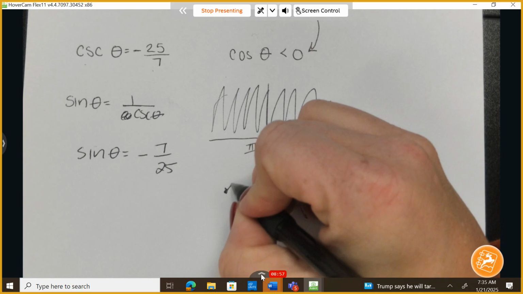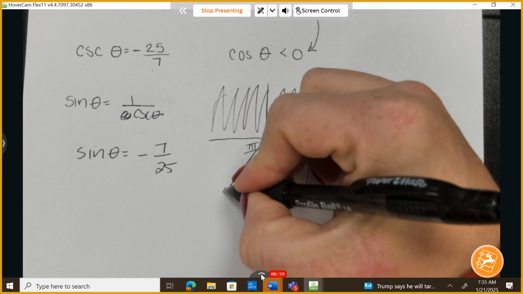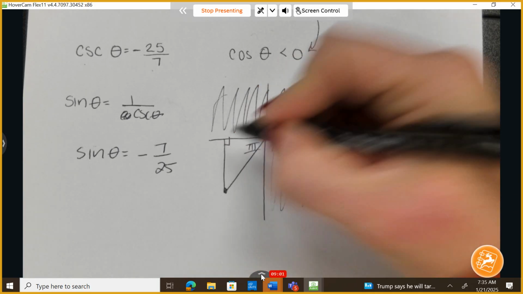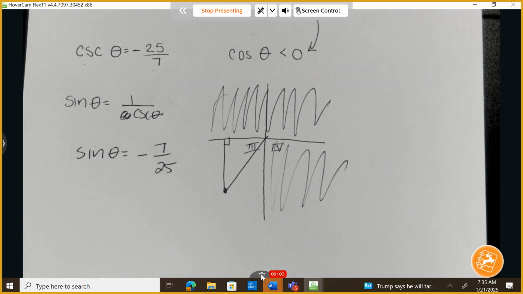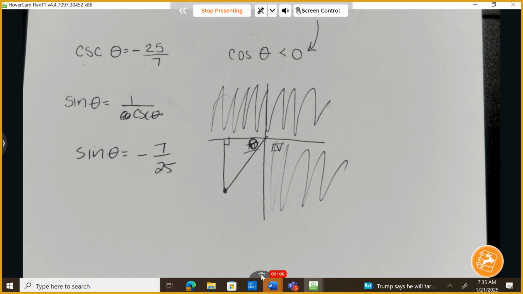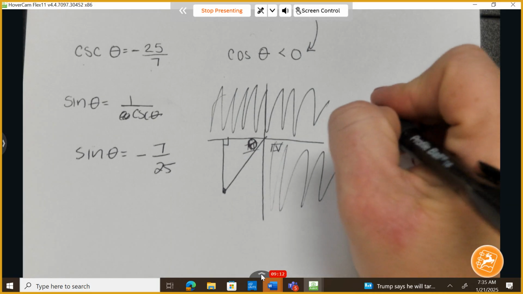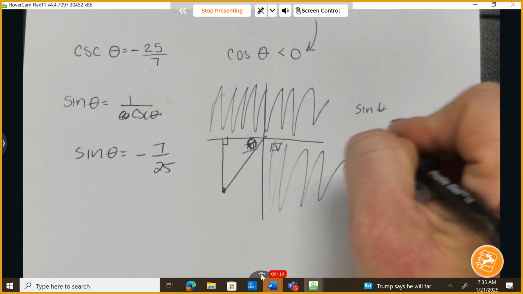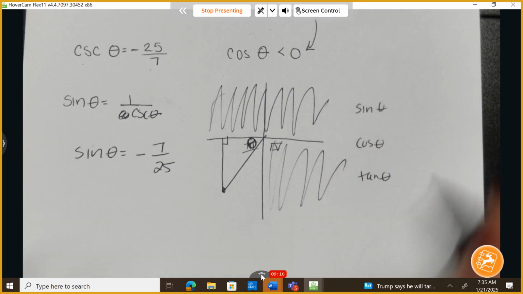I'm going to go directly back to the origin, and then this time straight up to the x-axis, creating that right angle. The interior angle closest to the origin is going to be the angle that I'm going to evaluate, and I'm only going to do it for sine, cosine, and tangent this time. So I'm off to the side. I'm going to evaluate the sine, the cosine, and the tangent.